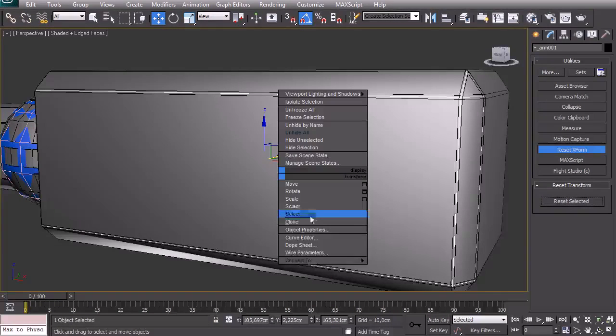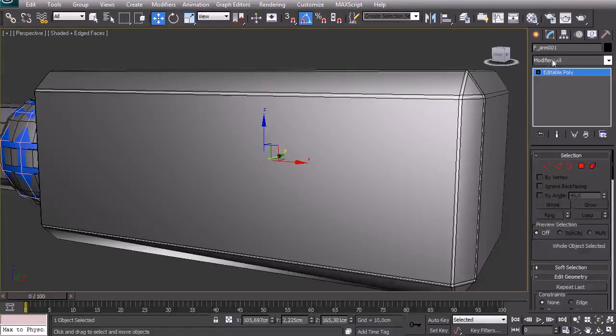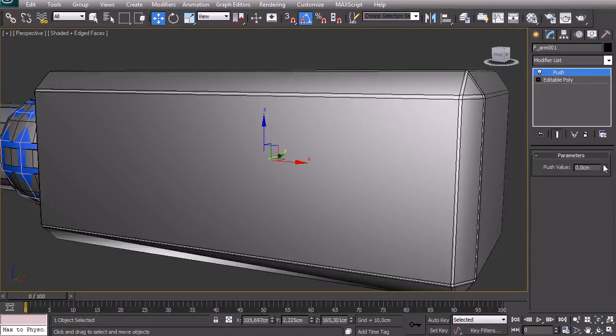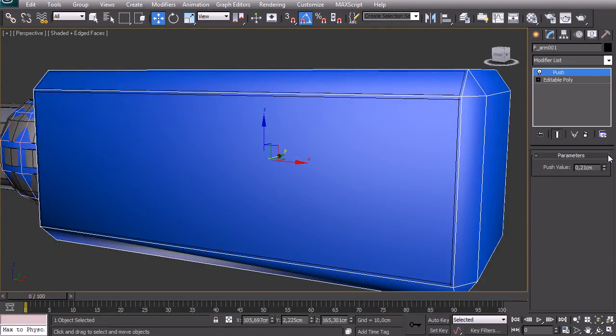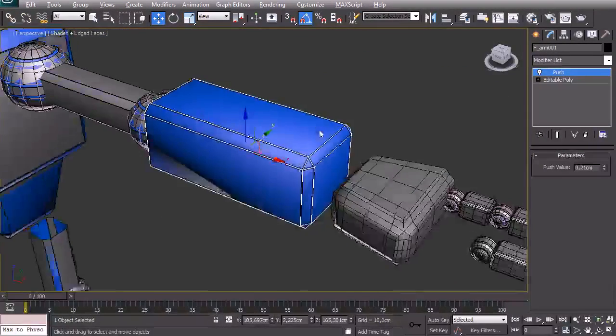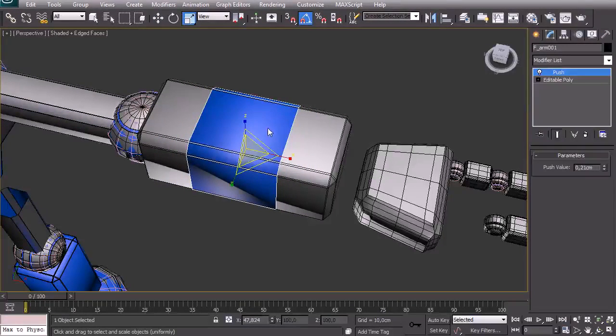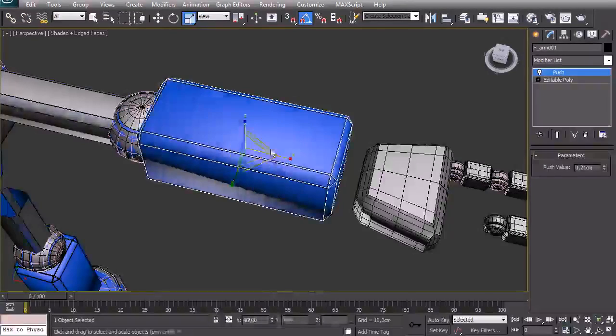And if I convert to poly now and then apply a push modifier, to be a little bit better. The reason for doing this is when you have scaled something by hand like this, any kind of parameters you modify will not be correct because it will include the scaling that you did, and it will try to scale by 21 centimeters in this space, or push it in this space, not in the proper space.